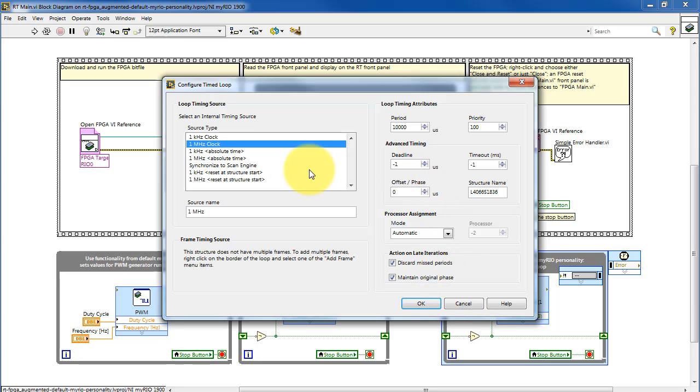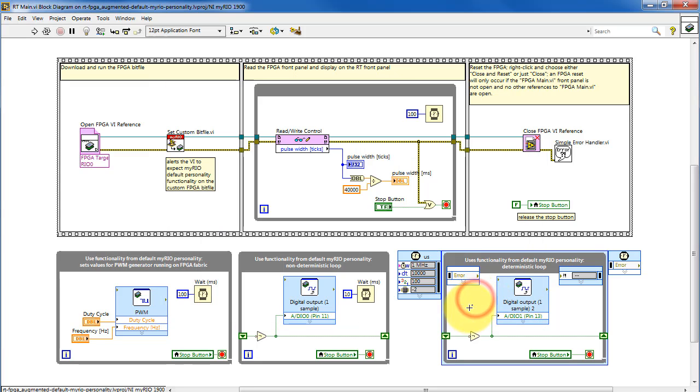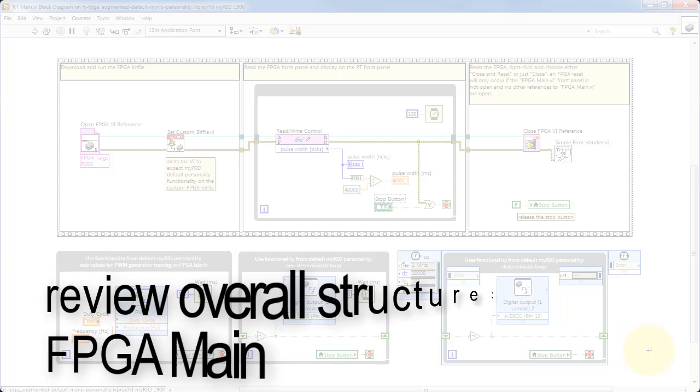This one's set up with a loop time of 10,000 microseconds, and this corresponds to also a 10 millisecond update. The structure is basically the same, it's just being piped out on a different digital output. This stop button is being polled in process loop number 1, and its state is conveyed to all of the other process loops via the global variable.